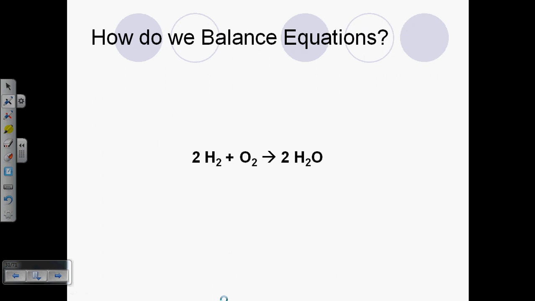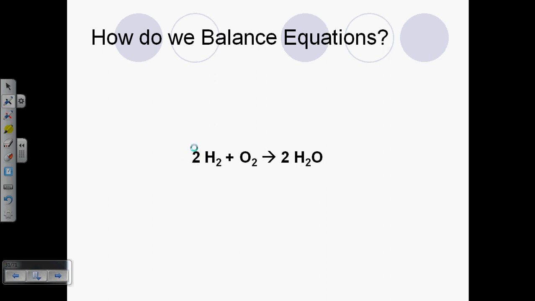So how do we do this? Well, if we have something like H2 and O2, remember these are both diatomic molecules, hydrogen plus oxygen, so it has to be H2 plus O2 gives us water. If we look, we have two hydrogen atoms here, two oxygen atoms here. When we come over here, there's only two hydrogen and one oxygen, so that's not the same. What we have to do is look at what are called coefficients, here and here, to help us make the number the same on each side.